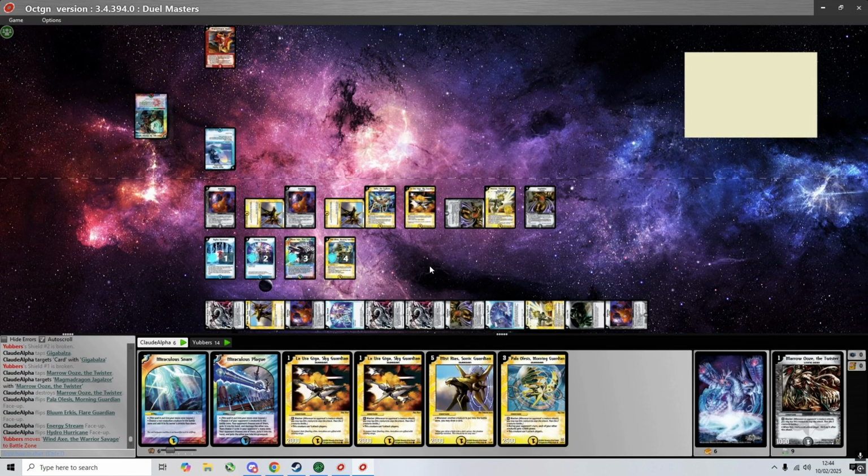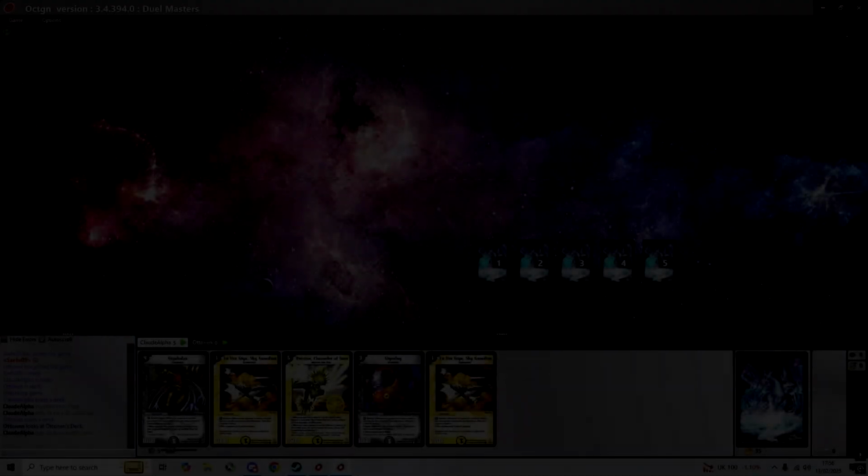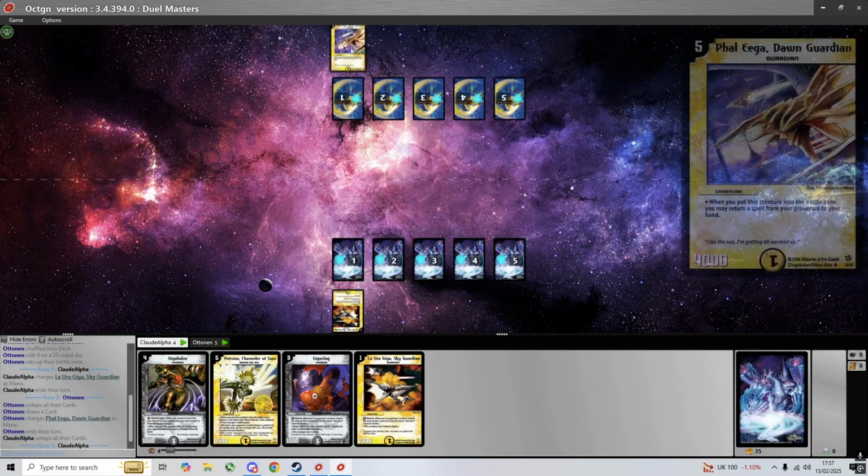And yeah, that was a little bit of bad luck from him, or even a little bit of misplay, but I end up taking this match 2-0. So I'm up 2 matches and down 1 match, and we're moving on to the 4th match. Right, now we're on to the 4th Swiss round match, where I'm up against Otto.